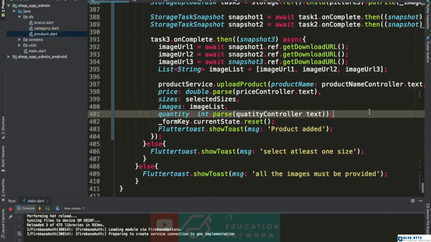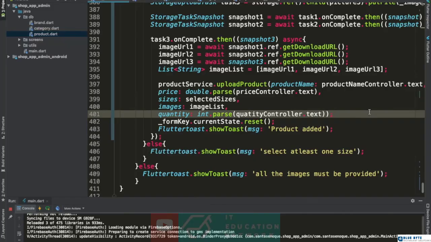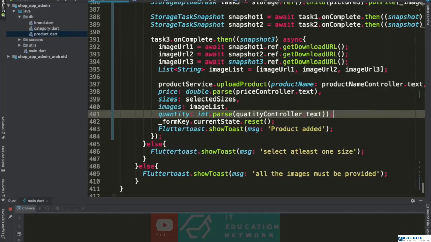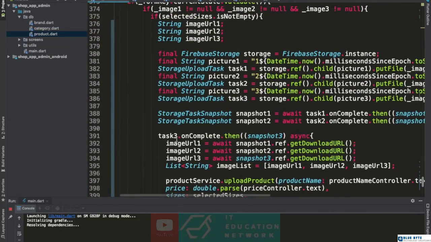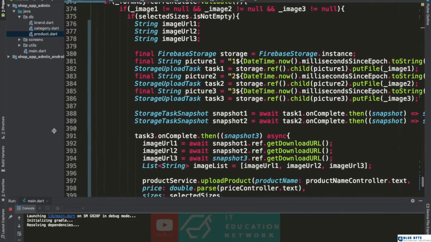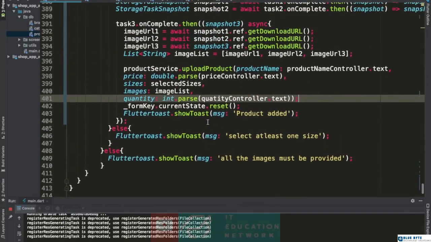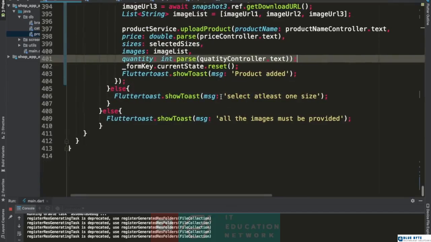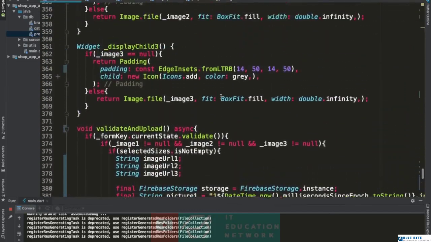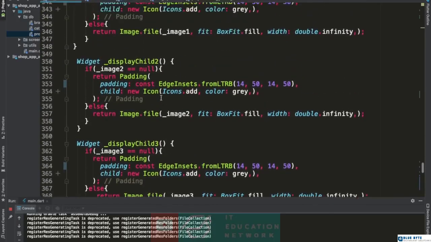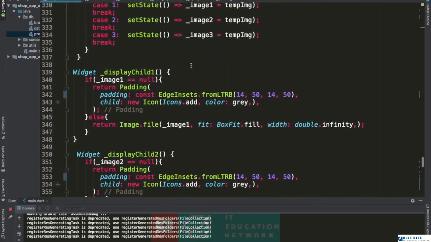There's a lot of things going on here, but it's time to see if things are working. I already closed the app. I'll just run the app again, and hopefully nothing breaks, because there was a lot of code going on here. And now we still have to configure our app for iOS, but that's not a big deal. That's something we're going to do.